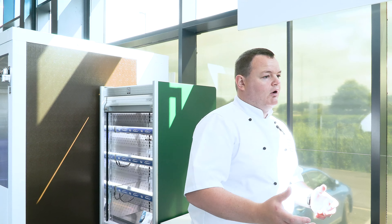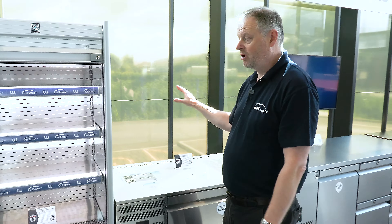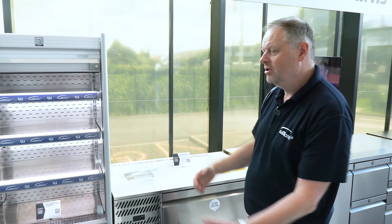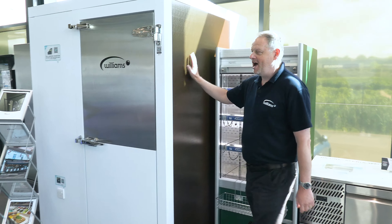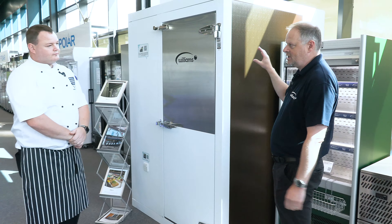From kitchen storage fridges we move to the display range. This is the smallest one we do and we go right up to 1,800mm wide. This one is green — we can colour them, wrap them, have them white, or in mirror stainless steel. This open unit has a security shutter, which is ideal for a school corridor or front-of-house location where products would otherwise need to be emptied every night. The aluminium shutter rolls down and locks on both sides. Interestingly, Williams also does a heated version of these, so you could have a chilled unit and a heated unit side by side in a grab-and-go setup — pasties and pizza in one, cold drinks and sandwiches in another. You can also have sliding or opening doors for energy saving.